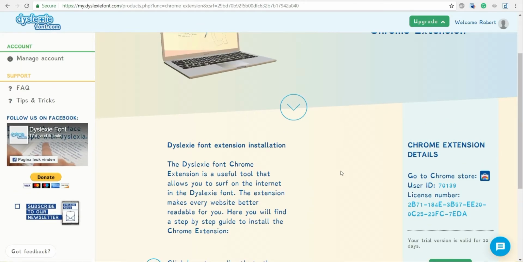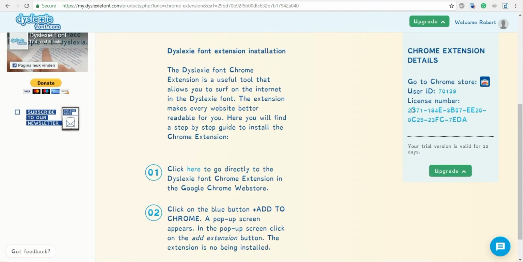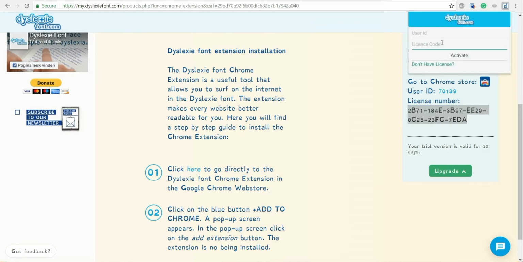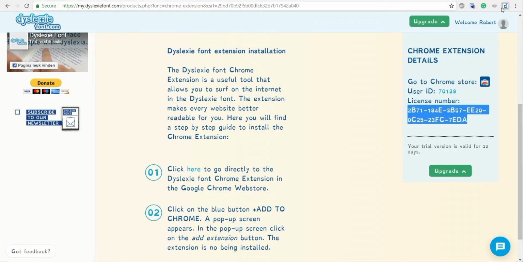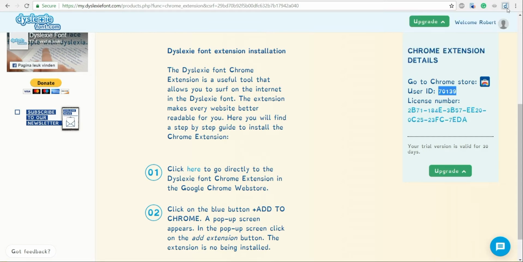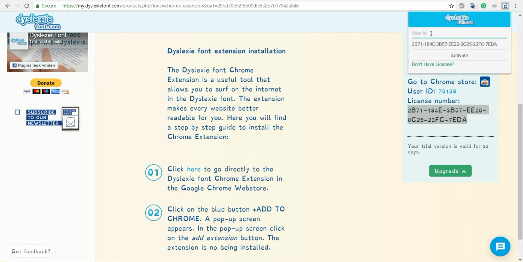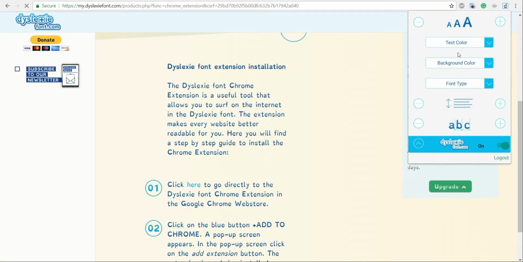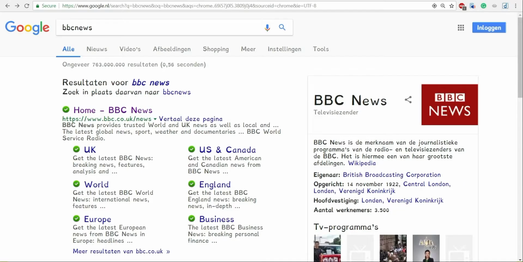You go back to your page of the My Environment, and there you will find a license number and a user ID. So just make sure you type in your license code ID manually, because if I do this, it's no longer there. That's just a little box, we're working on it, but for now, you can copy paste, and here you can do the number manually. Then activate it. There it is.